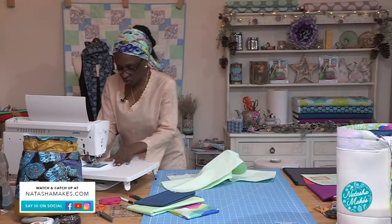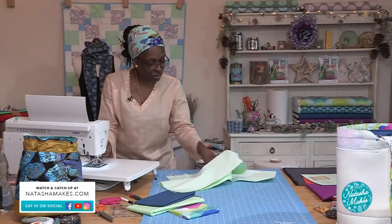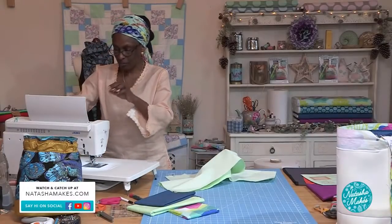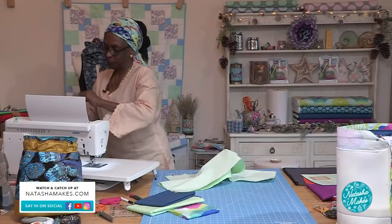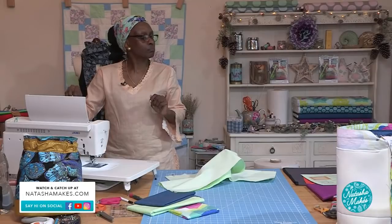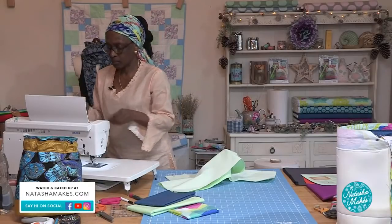So I'm just going to change the thread to a lighter color. I've had fun with the blue. Was that it, last season blue? That's been done, so I might not need it anymore.